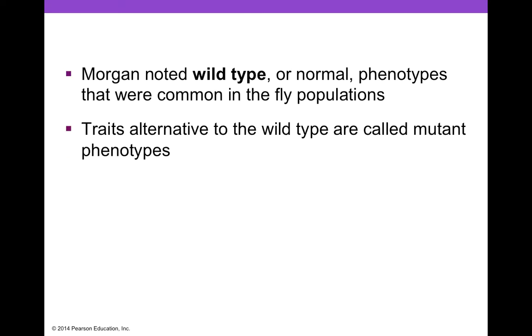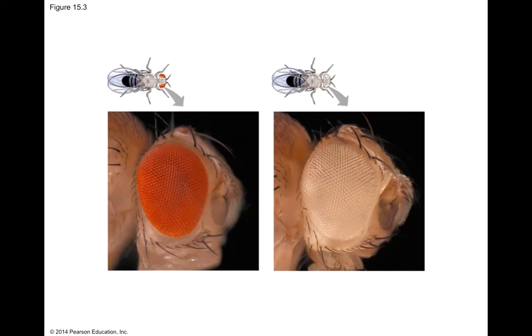As he did with many crosses, he came up with vocabulary and symbols for the flies. For example, the phenotype that was most commonly found in natural populations is referred to as the wild type. Keep in mind that just because something is the most abundant in a population doesn't necessarily make it the dominant phenotype. Any phenotype that appears that is not the wild type is called a mutant. For example, the first mutant phenotype Morgan discovered was white eye color. So let's look at Morgan's experiment.